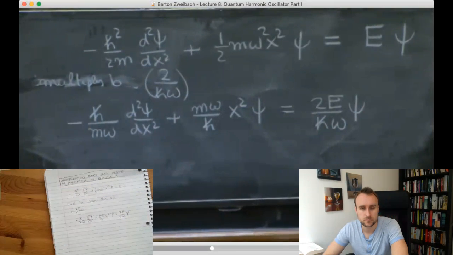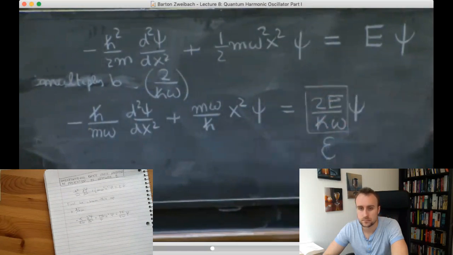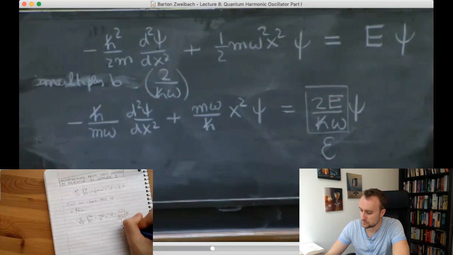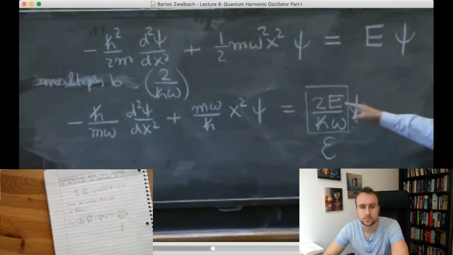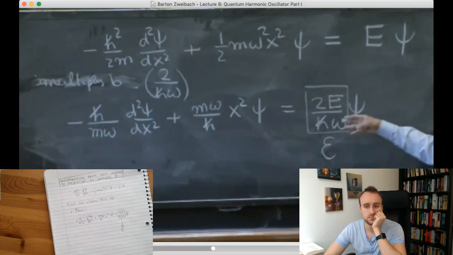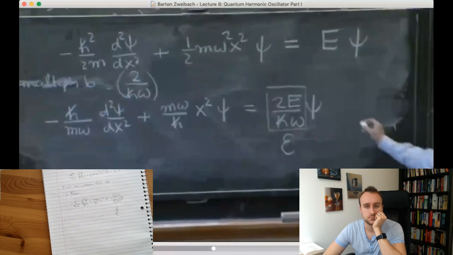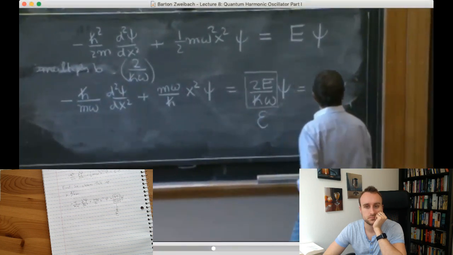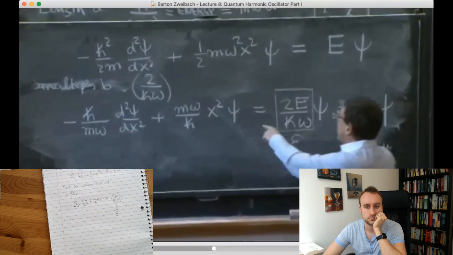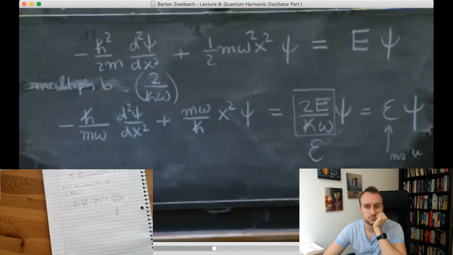Now I can use a name for this. I want to call this the dimensionless value of the energy, a calligraphic E. It has no units. If I find some energy, this pure number tells me how many times bigger E is with respect to h bar omega over 2. So I'll write this now as calligraphic E psi. And look what I have: no units here, and I have a psi and a psi. But things have worked out already.